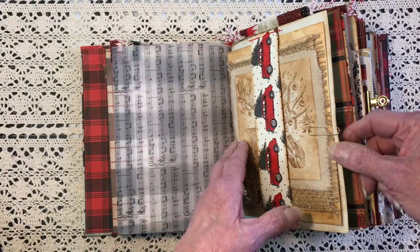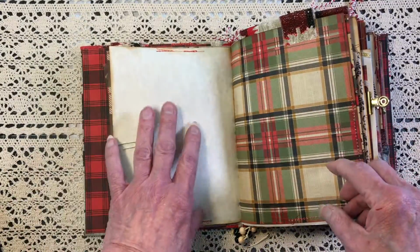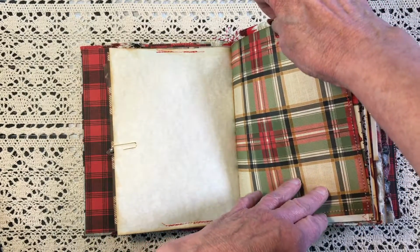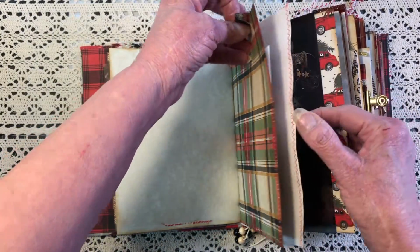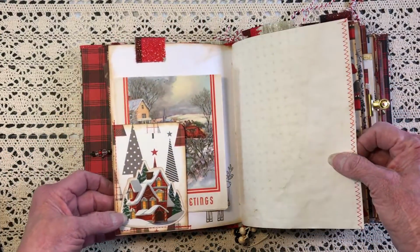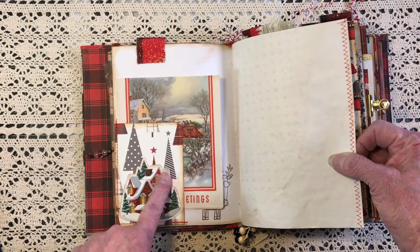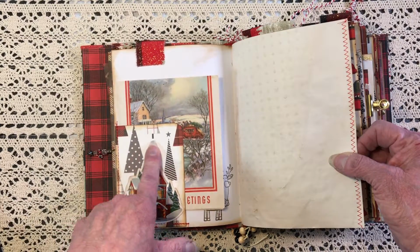It has an accordion fold out with a lot of journaling space. Here's another plaid, green and red plaid with a little bit of cream color. Here is a big side pocket. I did put the North Pole on here. I thought that was cute with the trees in the background.